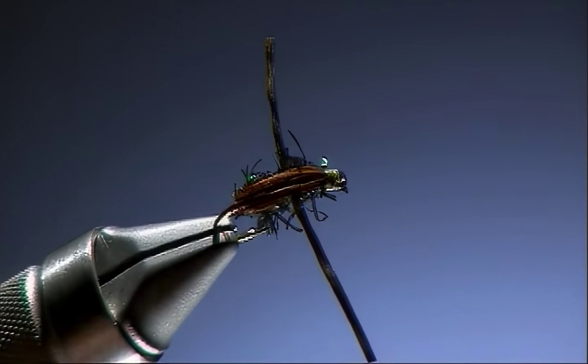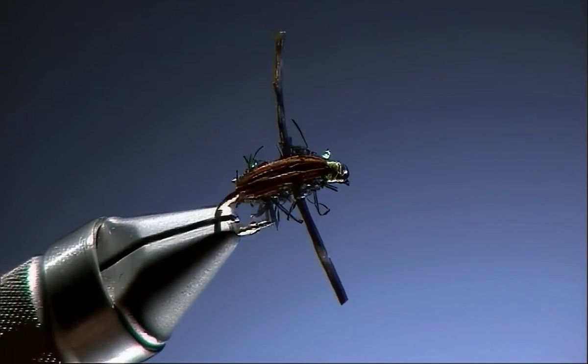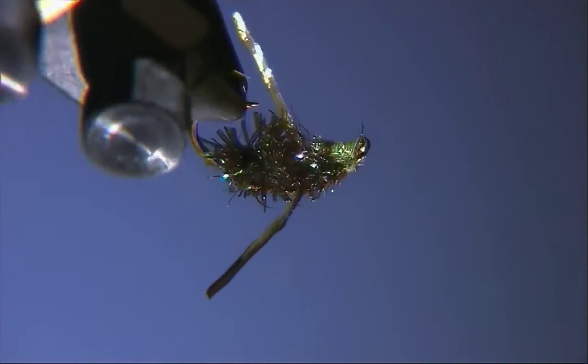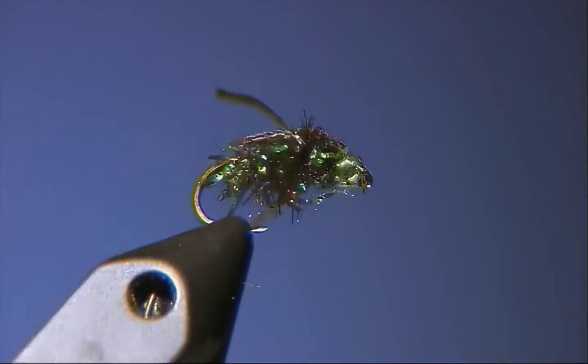Step 6. We'll now trim the legs so that they're the similar length and right proportions. Here's the finished simple water boatman. Does it matter which way the legs are pointing on that? It doesn't matter as long as they're both pointing the same way.